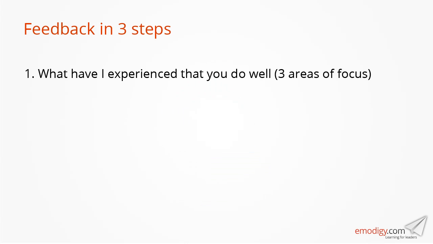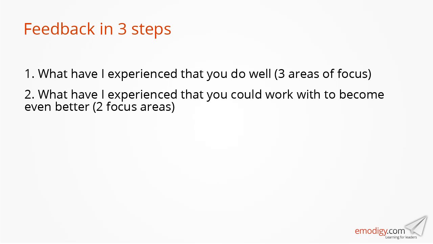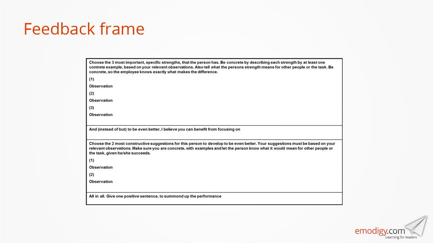Feedback in 3 steps. What have I experienced that you do well? Find 3 areas of focus. And what have I experienced that you could work with to become even better? 2 focus areas. All in all, give a short positive statement. Here's a feedback frame that you will also find if you press the button Get Started on this topic.